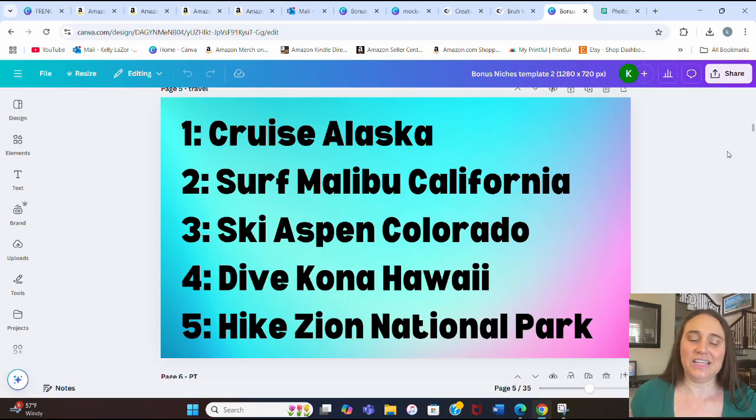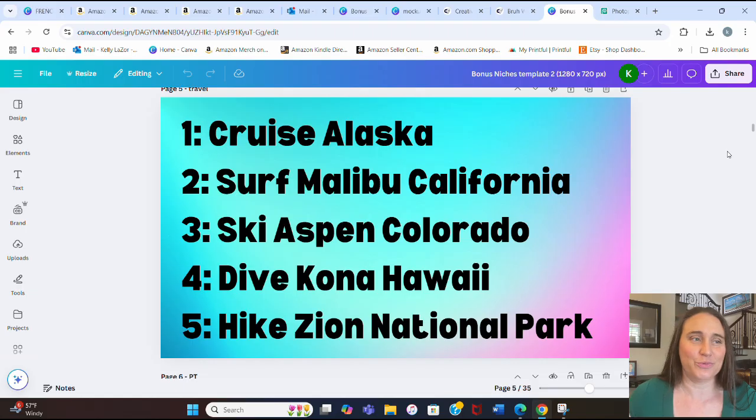So what we've done is we have taken an activity and a location, and you can go ahead and create tons of designs that you can then scale out. And so these would all be great travel destinations that include not only the travel destination, but what you would do there. So a way that you would scale this, I have surf Malibu, California. You could then have surf Laguna Beach, California. You could then have surf any surf spots in the entire world, right?